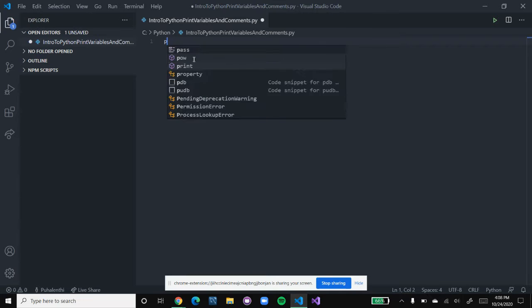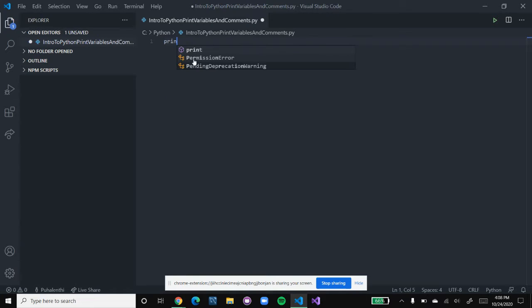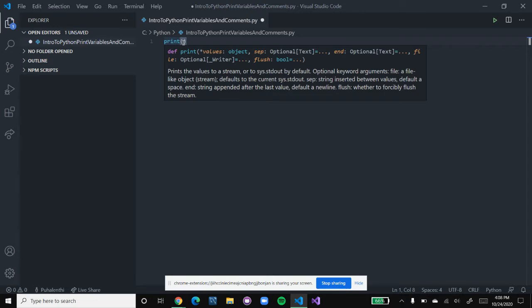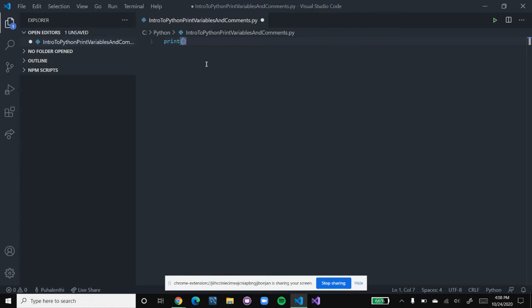So, here's how you do it. You have to type the word print in, then add a pair of parentheses. After you do that, move your cursor into the middle of the parentheses and click it. Then just type whatever you want. Like, I'm just gonna say 1, 2, 3, 4, 5, 6, 7, 8, 9.